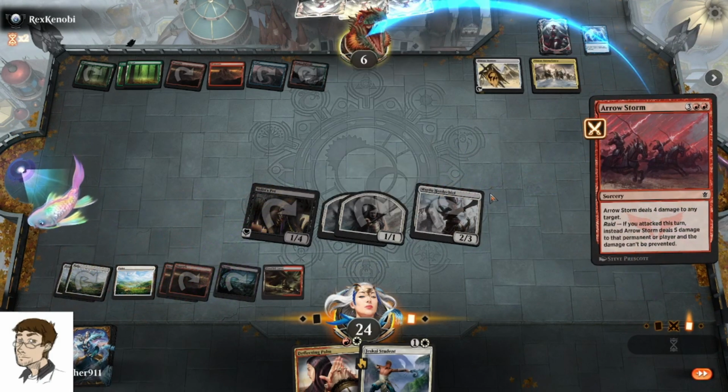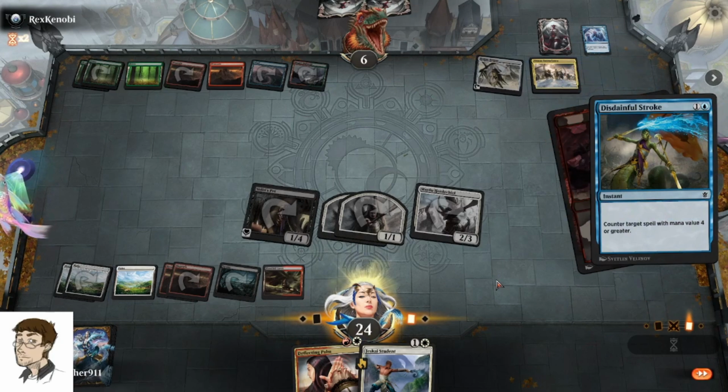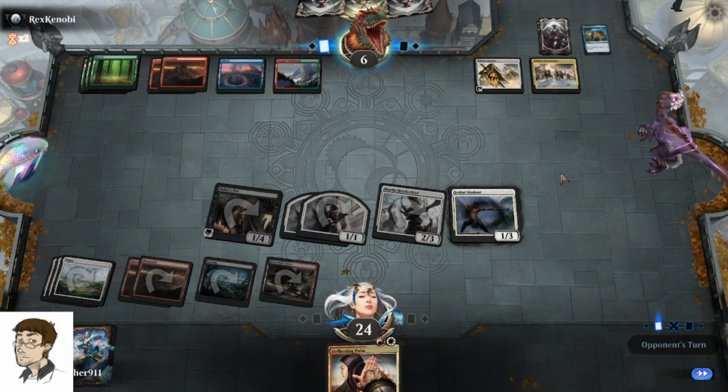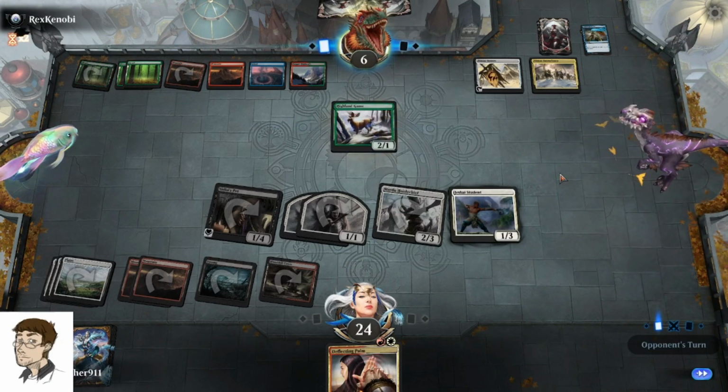I guess he does have blue mana. I was gonna say he can't counter this, but I guess he can. Oh, that is Angel Stroke. He got me. Play the student. Ah, the old Highland game.